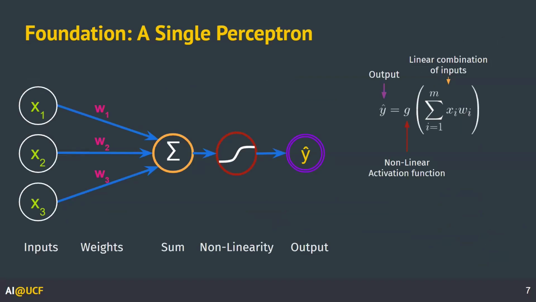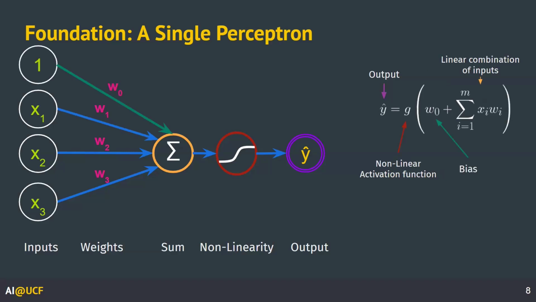And the perceptron is a very basic system. You have a series of inputs, and then a series of weights, and you multiply them. So just a linear combination of inputs: you would multiply x1 by weight 1, then plus x2 times weight 2, plus x3 times weight 3. Then you sum them all together, which you then wrap around a non-linear activation function, which you then set as your output. And this equation is the core of the perceptron and is therefore the core of deep learning. There's no caveat on this.